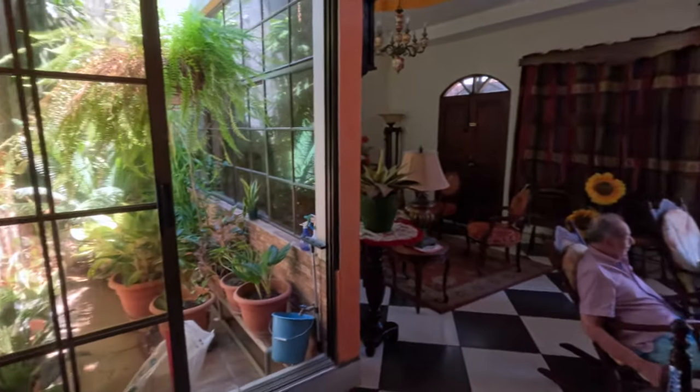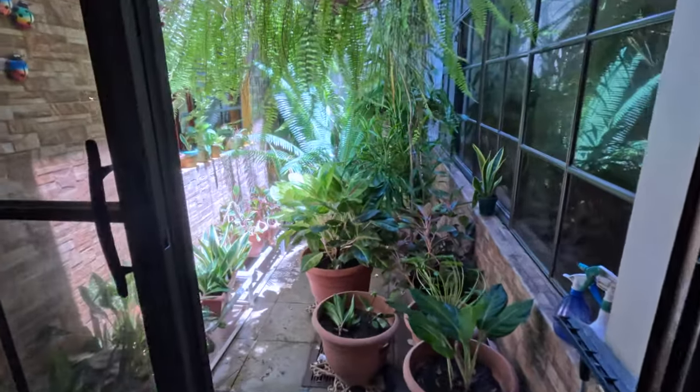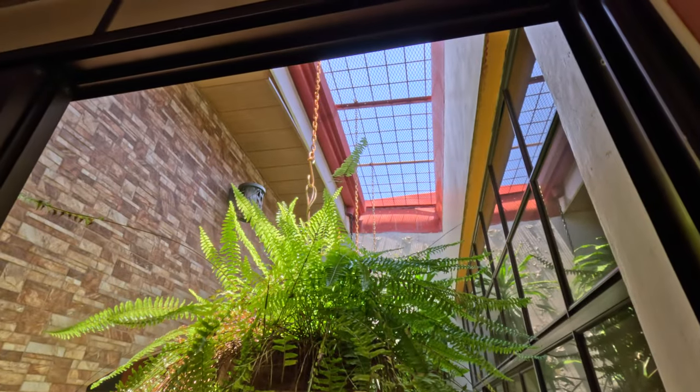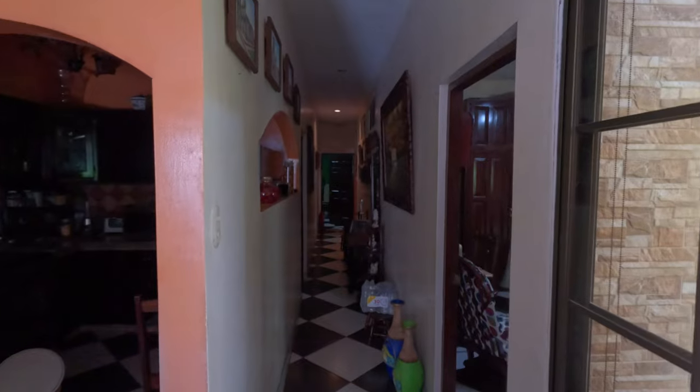Now notice there's a lot of windows and doors in the front, so if you want to open that up and be on the street, you can. This gives you a bit of being outside indoors. That's an open top, so a lot of air coming across there, which you can open or close. The back brick wall goes into the master bedroom, front into the living room, inside into the hallway, and then open on top. So a lot of air.